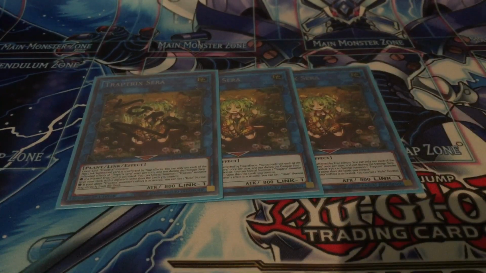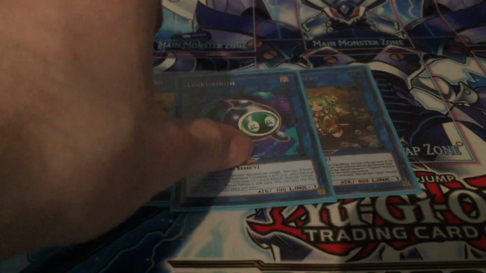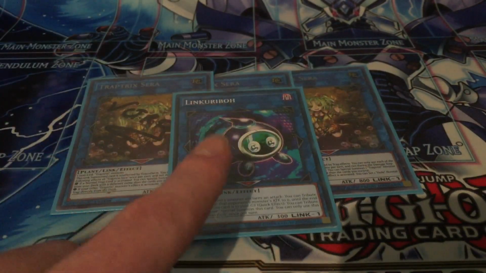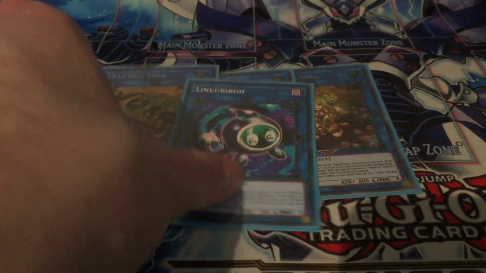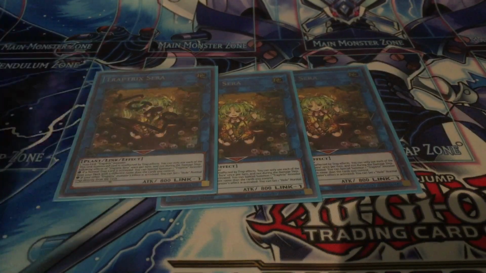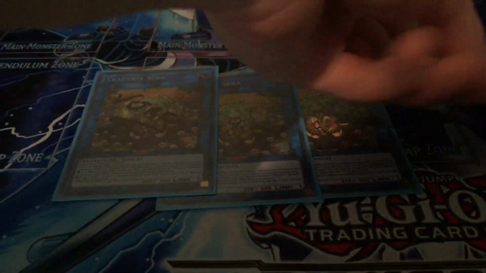Nothing less than 3 of her should be run. 1 Linkuriboh. I was running Insta-Fusion and I never took this out, but if you want to run Scapegoat, this is a nice card. Honestly, this should probably just be like a Nightmare or something, or Pentestag because you're trying for Utopia Double, which we're going to get to in a second. But yeah, Linkuriboh because it can come up if you have to normal summon a Veiler.